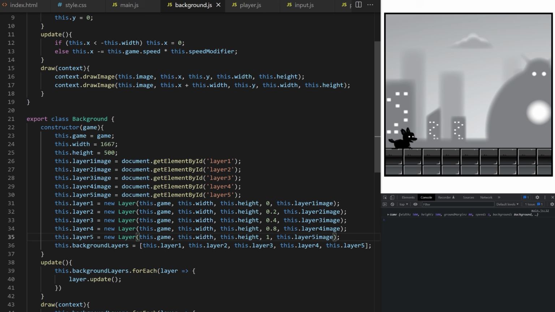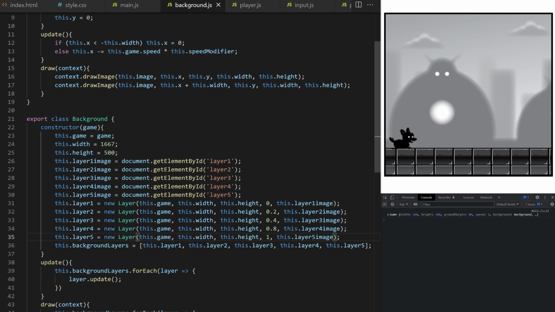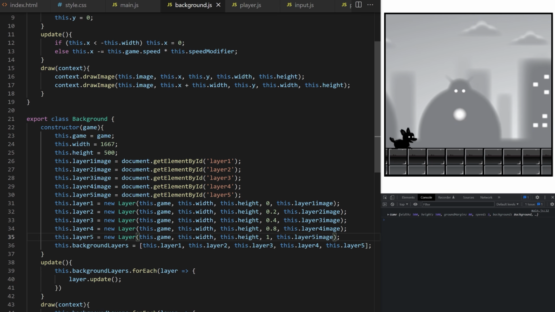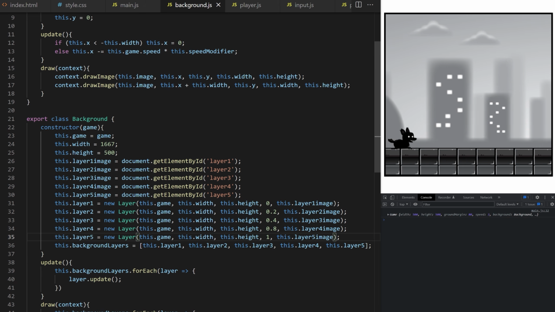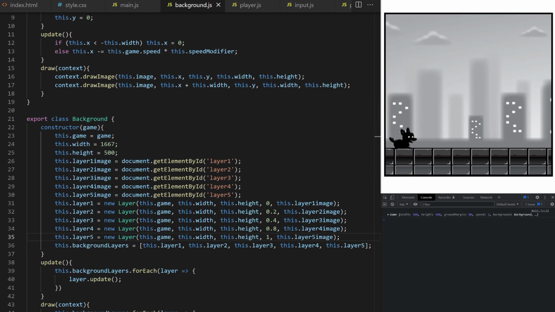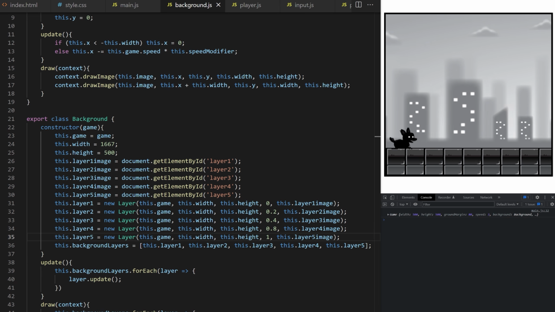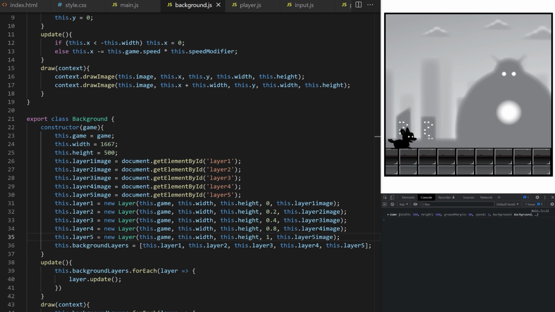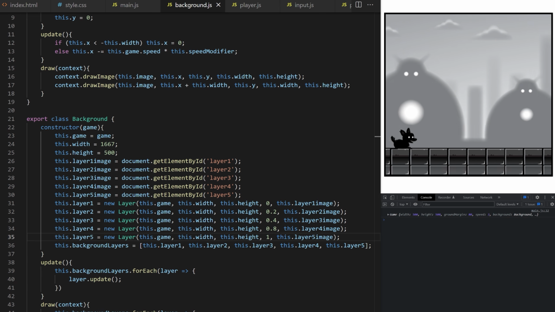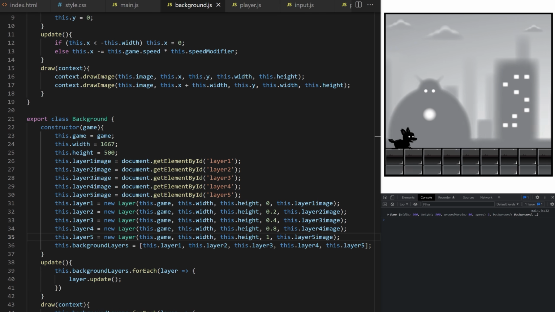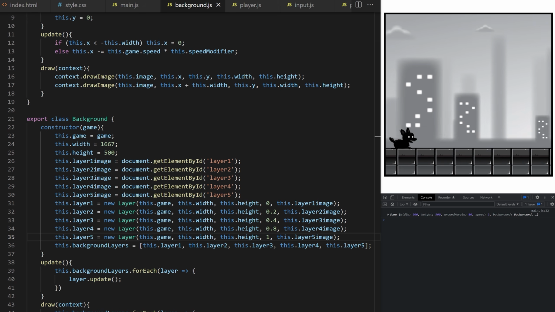You can see that if I change the modifier even higher, it gives us faster scrolling. Since we connected everything to the current game speed, I can change the scrolling speed of the game when the player switches to a different state. Maybe I want the game to stop scrolling when the player sits down, and I want double scrolling speed when the player does a special attack or a roll. There are many ways how we can structure the code at this point.